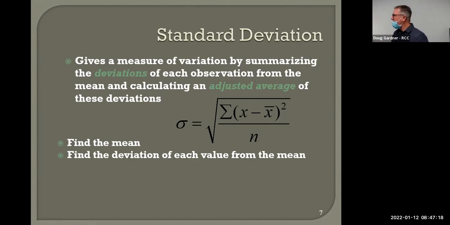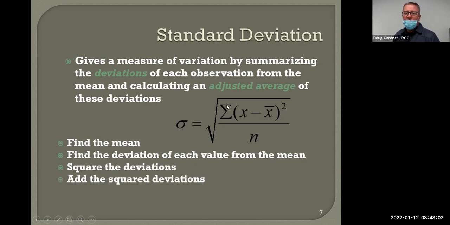We just did that for Orchard Hill. We subtracted each one of them and got an answer for all of those. So that's first in the order of operations, is parentheses. What's next in the order of operations? Exponents. That exponent right there, we're going to have to take those answers that we subtract and then square them. So each answer, square it. And remember, giant division signs are like a parenthesis. In other words, we can't do this division until we finish what's on top. And so once we square all those answers, then we've got to add them all together. That'll be the next thing we have to do. Add up all of those big squared numbers we just got.